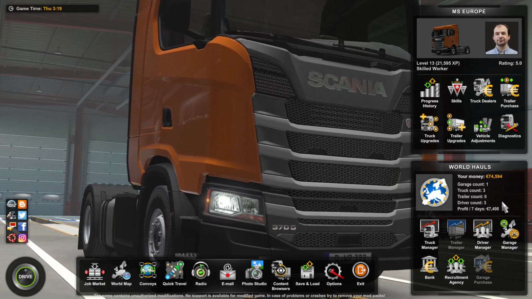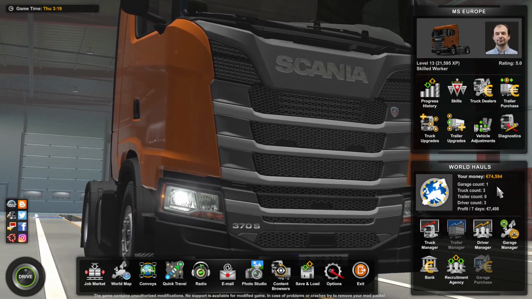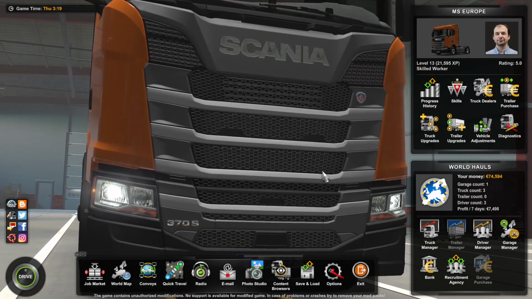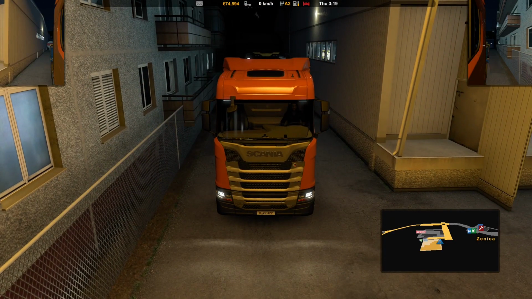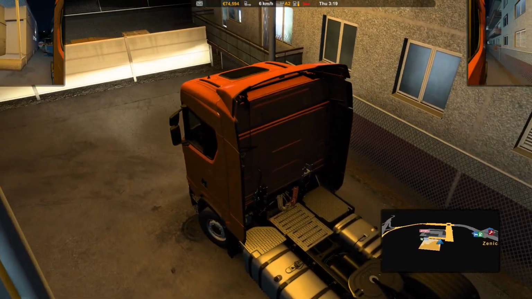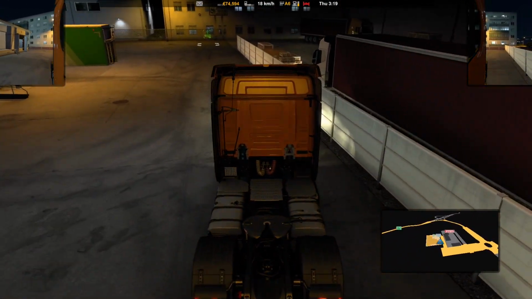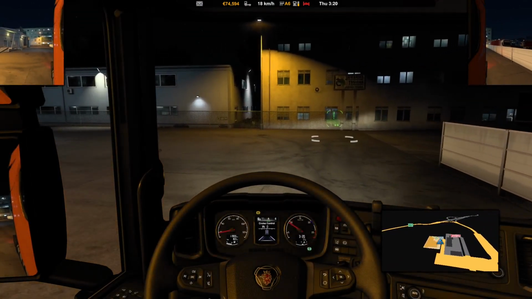I'm using ETS2 here with a Real Economy mod. So we're trying to see if we can simulate kind of being a real trucker here in Europe. We are an owner-operator, so this is our beautiful orange Scania that we own. And so I just dropped this load off last time. And at this point, I need to rest because I'm 25 minutes in my rest window. So before I look for a job, I am going to go ahead and do that.